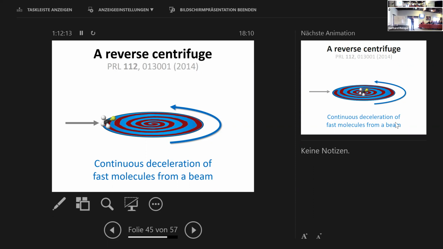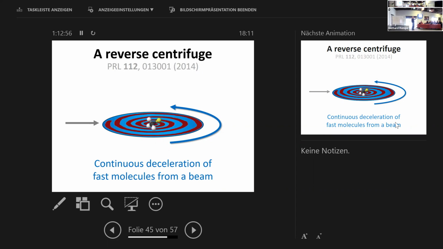What that means is, in the reference frame of the rotating disk, the velocity of the molecule has decreased. It was rapidly moving in the lab frame, let's say at 200 meters per second, and it jumps on the disk, and let's assume the disk is moving at 100 meters per second at this position. Then in the frame of this rotating disk, the molecule is moving only at 100 meters per second. So the velocity has decreased by a factor of 2, which is already something. So the kinetic energy has already decreased by a factor of 4, just by putting the molecule on the disk. And then let it be guided into the center along the spiral.